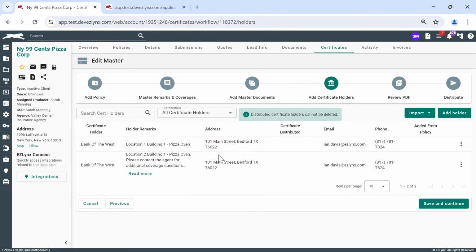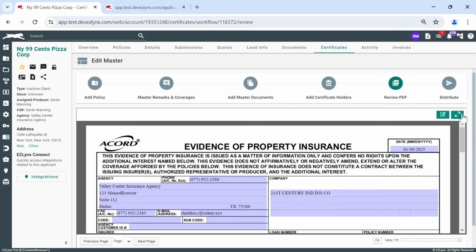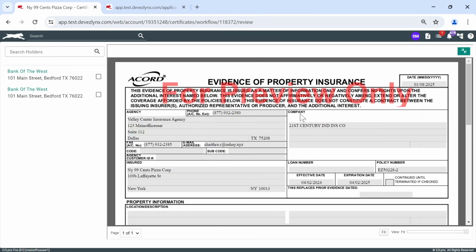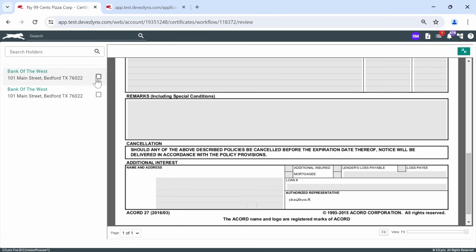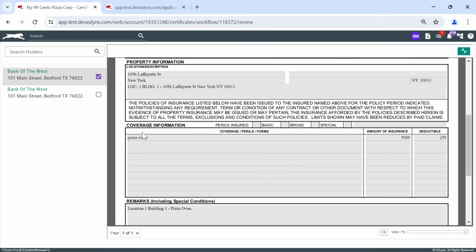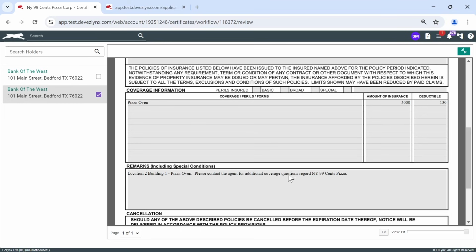Another really cool thing we've done is that when you finally go over to review, I want to review these things and expand this out. What's neat now is that the information you're going to be able to see is here on the policy. So for example, when I look at my first one for Bank of the West, look at the remarks, it's listed here. The right coverage information is listed here. When I switch to the other one, here are the other remarks. Remember, we had shorter remarks for the first one, but for the other one, we had a little bit longer remarks. All of that transitions over, and you'll be able to see that in the preview before you generate all of these certificates for your insurance.